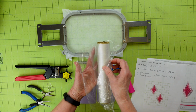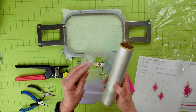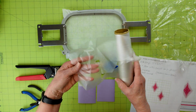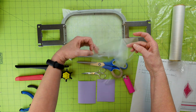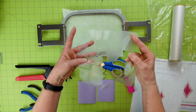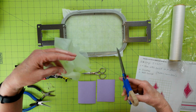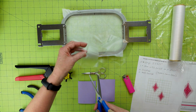Water-soluble stabilizer, use the clear if possible. There is a real clear one, and then there's this one which is kind of a little foggy. This happens to be a big piece that I can use all this other, so I'm kind of frugal when it comes to this stuff, kind of expensive. So I'm just going to use this little piece, and it's pretty much the same size as your vinyl.